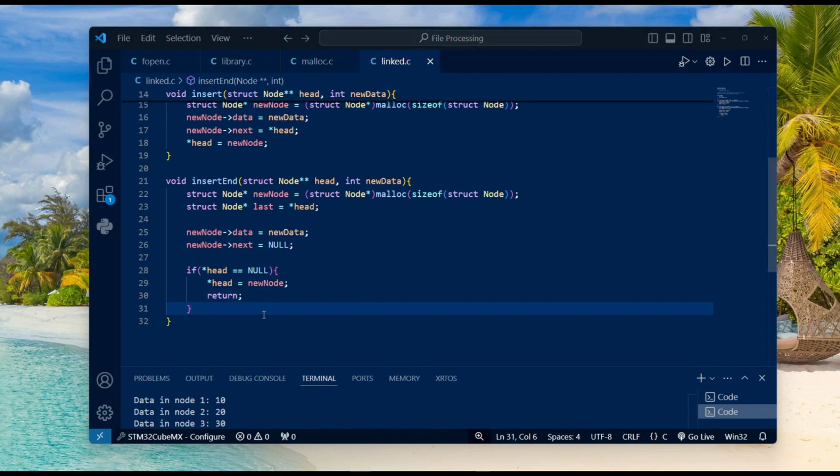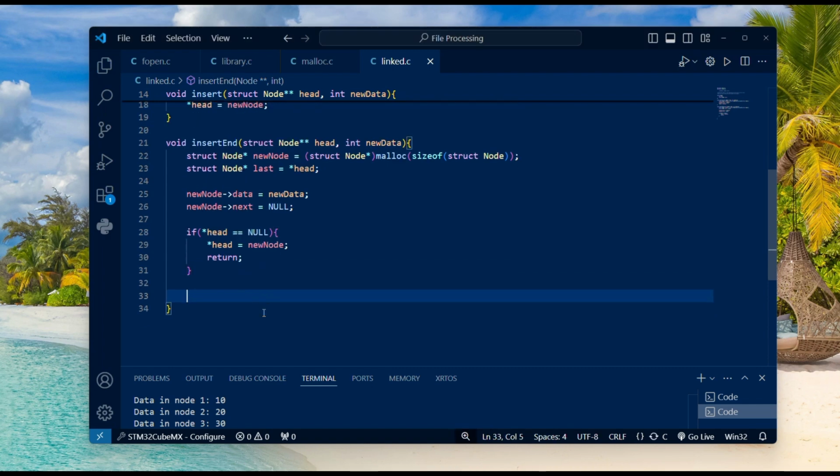Next up, we have to traverse to the last node. To do this, we're going to use a while loop.